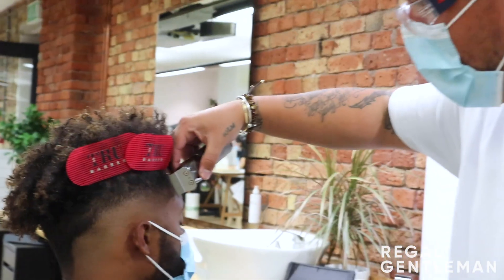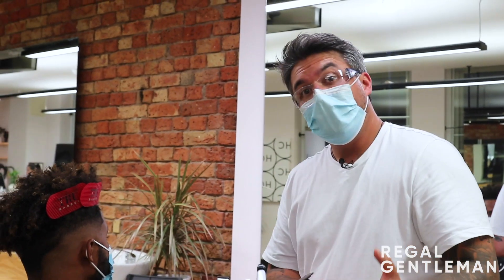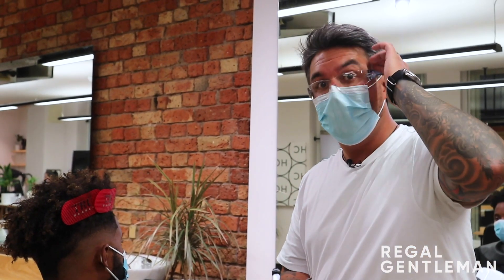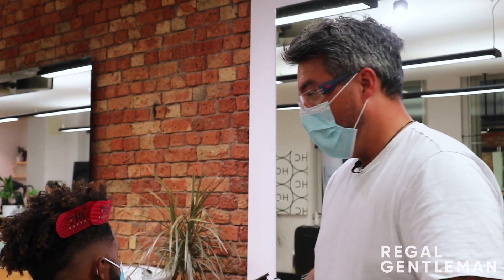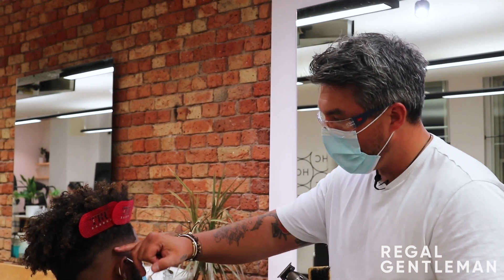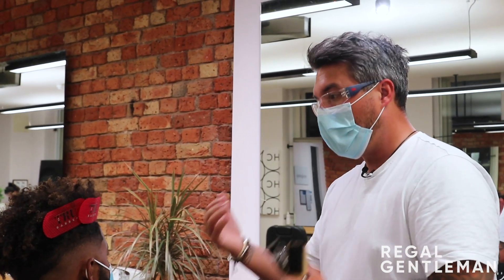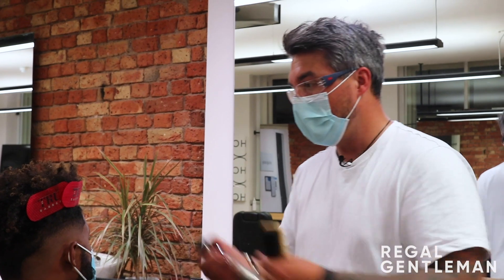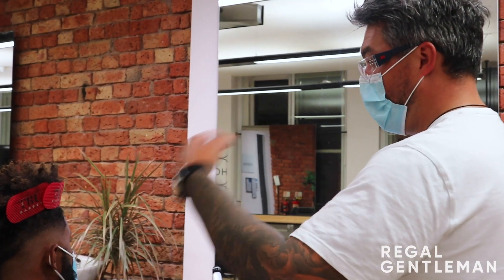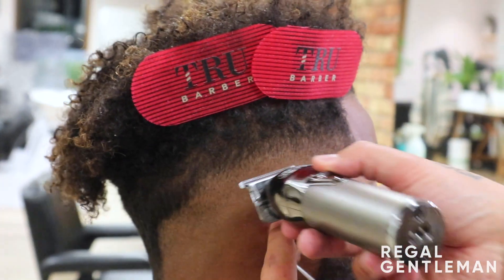One of the reasons I like to leave a little bit of length in the temple and do that little arch is because a lot of the time when you're shaping up hairlines, enhancements are used to get that real sharpness. Nothing wrong with them — they do make the hairline look unbelievably crisp — but by leaving that extra bit of length and arching the fade, when you start to really edge out the hairline you don't need enhancements. So when Clay goes home tonight and has a shower, the enhancements wash off whereas this won't — it'll be there for three or four days. He'll have that exact look when he leaves today as in the next few days as well.